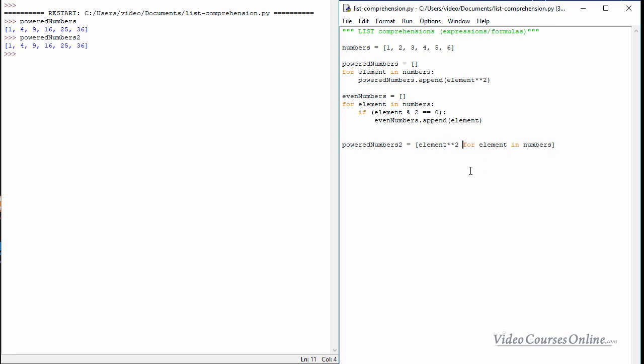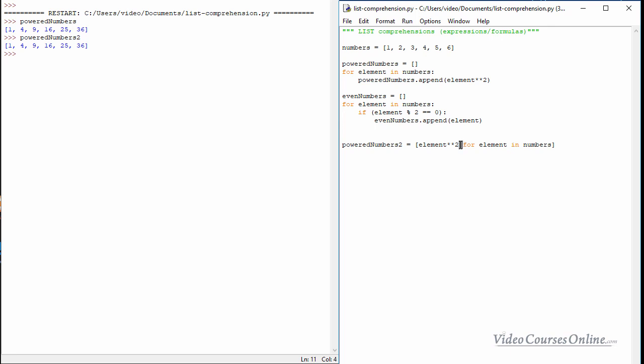Because you might be like, I'm not sure how to read that. Do not worry, because when you write these list comprehension expressions a few times, you will see that it's pretty straightforward. You just need to practice it a bit, so do not worry. The most important thing for you is to remember that in the first place you type what you want to do with elements. In the second place you type where you get those elements from, okay?